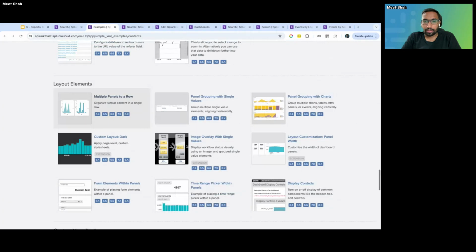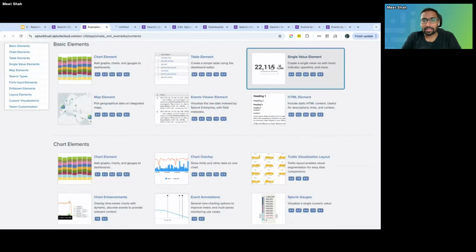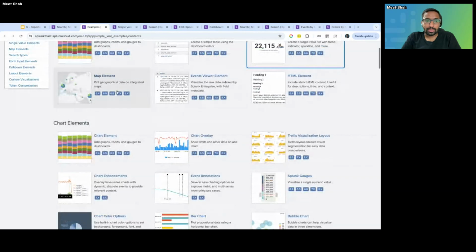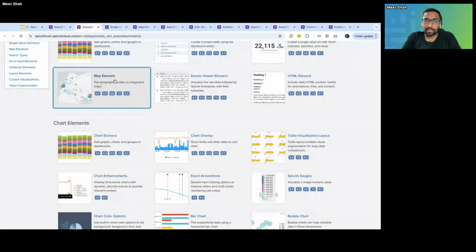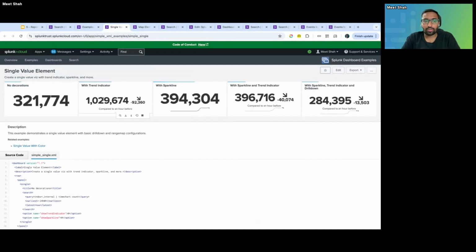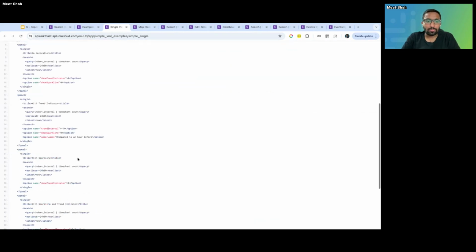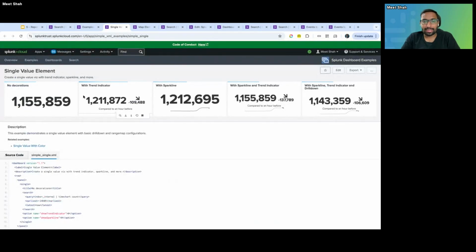So if you just want the basic single value element versus something in a map, you can just click on those elements and view the events from here. Again, this would be either from the internal events or from the predefined static lookups, and it will give you the dashboard in the XML format as well. So you can consider this as a base for learning and take it from there.